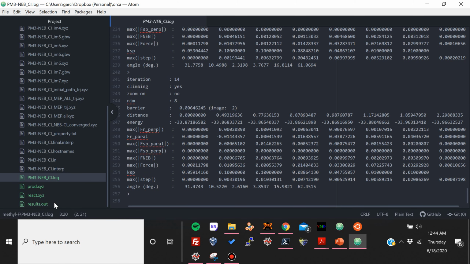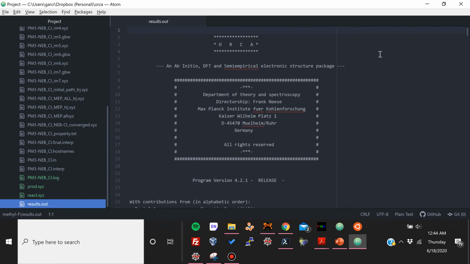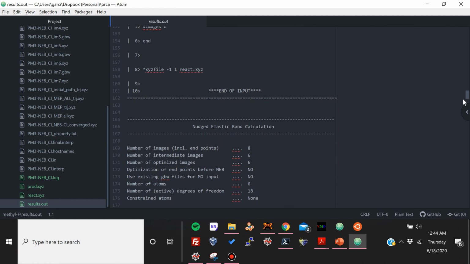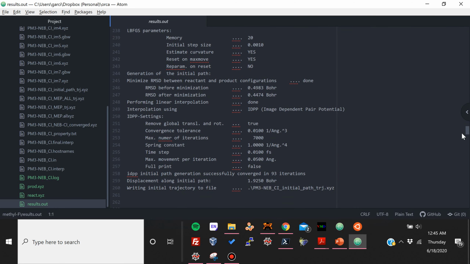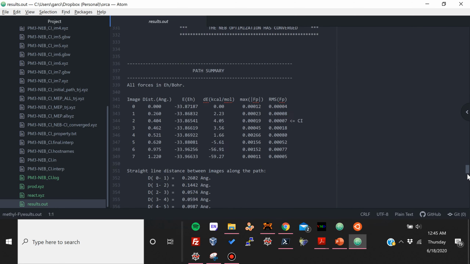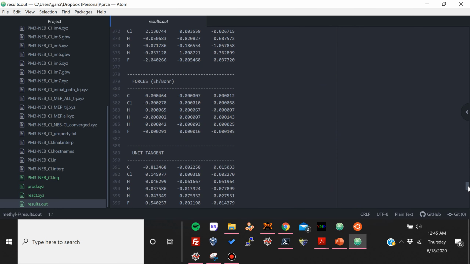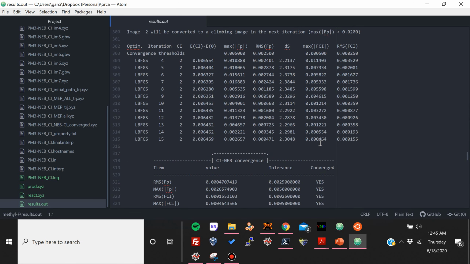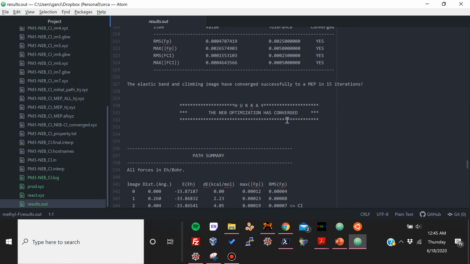And now, if you look at our output file, that we named the results dot out, this is also some very important information that you may need to interpret the results. Okay, so if we go downwards, it's going to give us a statement here where it says that the NEB optimization has converged, right?